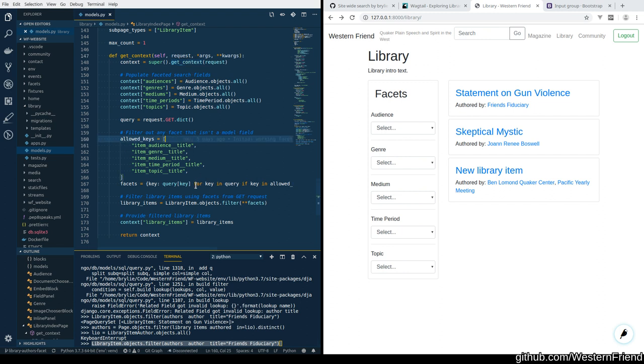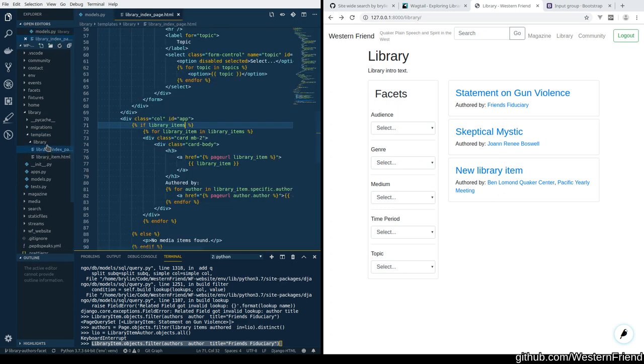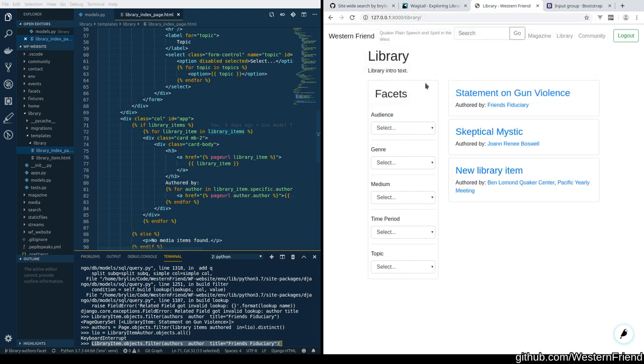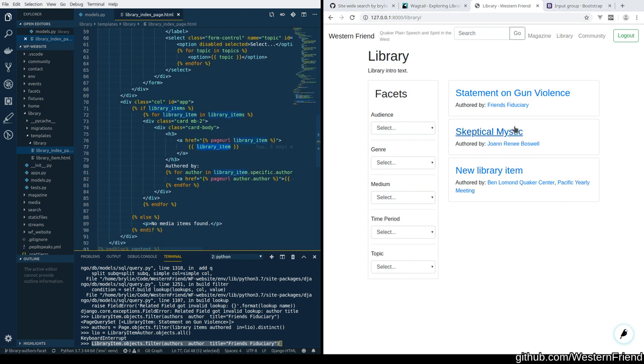All right, cool. So what we're going to do, and I might end up moving this to the end of the function for some reason. Yeah, I'll show that real quick now, because we're also going to look at the library index page template. And basically, if there are some library items, like, you haven't filtered it down to where there are no items found, I also need to make it so you can clear the filters. But anyway, I'll put a little button there or something that just takes you to the library. In any case, I can just click that too. It iterates over each of the library items, showing the authors and stuff.